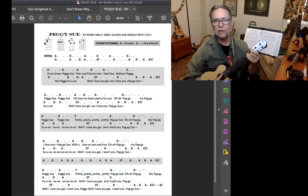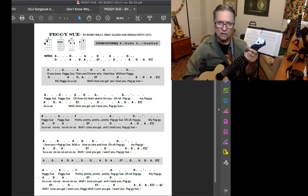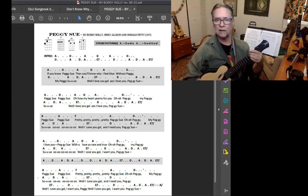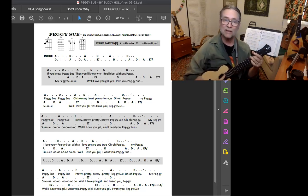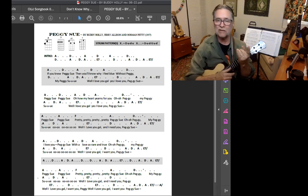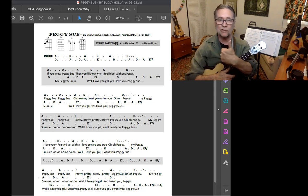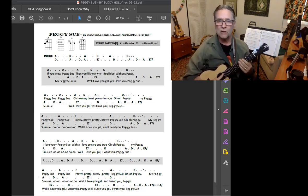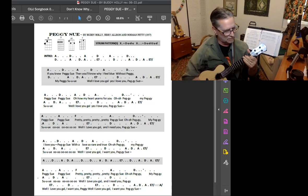The beauty of this song, I'm sure it's in A because I found it years ago before I knew anything about transposition, and somebody had put it in A and I could sing it in A, and it seemed like our group could play it in A. So I never even thought about doing something else with it. But the beauty of this song is that A is your one, B, C, D, D is your four, and then E7 is your five. It's a 1-4-5 progression. So you can quickly transpose this into C, F, and G7.